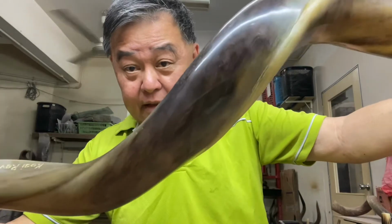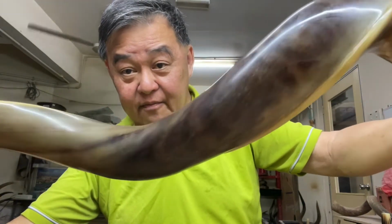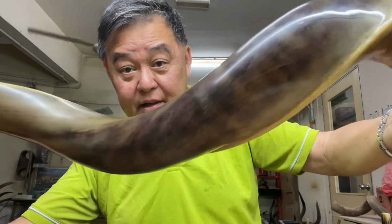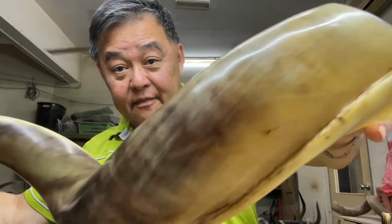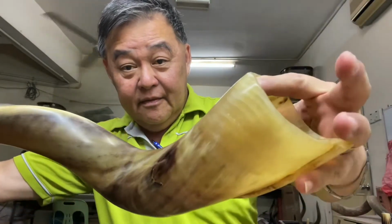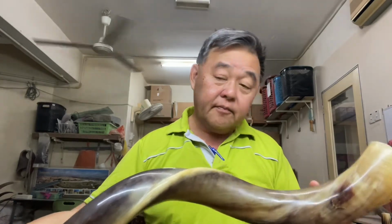And patches of dark maroon, you see that? With some hidden stripes there. Very nice, very nice colors. Mouth is really done. And this is Kosi Revayah Shofar video 149 J size. So a J size is about 43 to 45 inches according to our method of measurement.